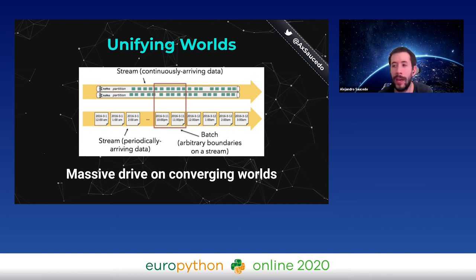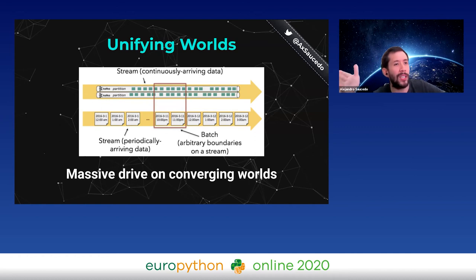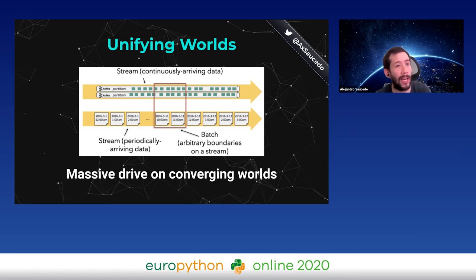There is a convergence in both worlds: the programmatic interfaces and libraries used to deal with batch were very different from those used for streaming because they were different components. But new work in the field has enabled a higher abstraction — streaming is just batch processing in single data batches. You can also have window-based batches, and if you take a window the size of the entire stream, that's effectively a batch. The SDKs and libraries are adopting a unified interface to deal with both problems.